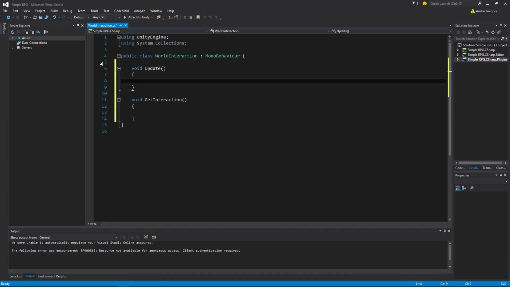In this game, we're just going to be using the left mouse button for the only input, but if you're using like an input manager or something, make sure you set it up to work with your input system. But for this, we're just going to be using the simple Input.GetMouseButton(0). We're going to be using GetMouseButtonDown.